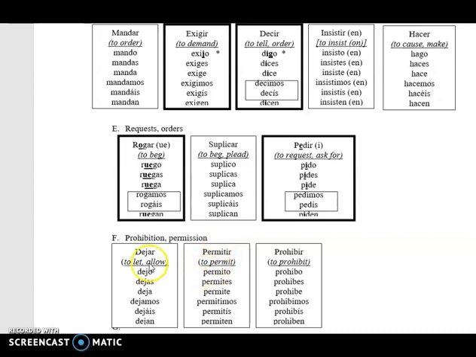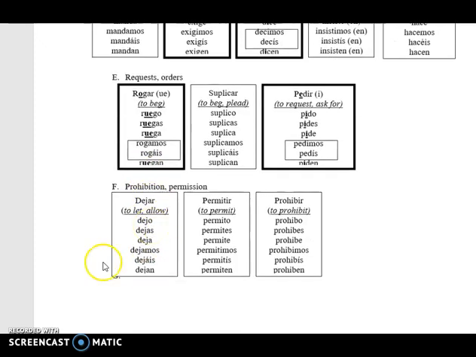Permission and prohibition also triggers. We haven't worked a lot with that, but like her godmother doesn't permit her or doesn't let her go to the dance, or she prohibits that she go. Su madrastra prohíbe que vaya, or no permite que vaya. No deja que vaya. Although that one you can also say some other forms, no le deja ir. But these are all subjunctive triggers.